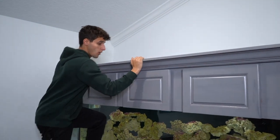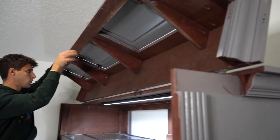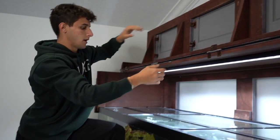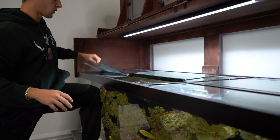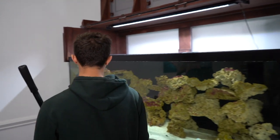We gotta get this top off. This is gonna be hard — Batman's a big fish. He's been doing really good, eating a lot. He's gotta go into a bigger home. We're gonna move him into the pond, which is all ready now. Fish are looking a lot better, they're eating, we tested the water, and there's not really much copper left since we did the water change. We're not gonna be doing an acclimation process — that would stress him out 10 times more than just moving him over. Plus, all the water and temperature is the same in all systems around here. So this is the least stressful way possible.